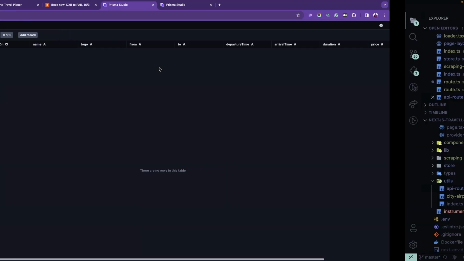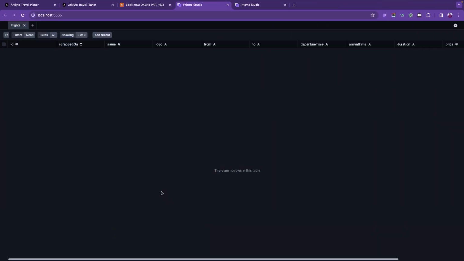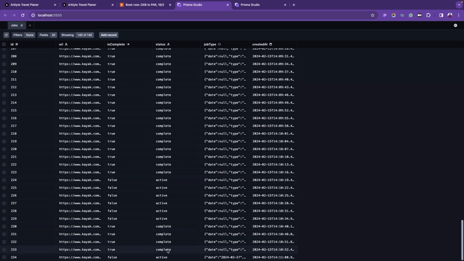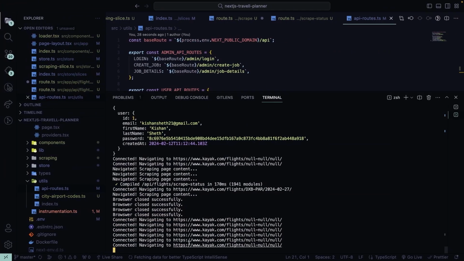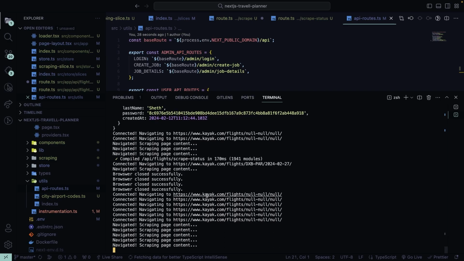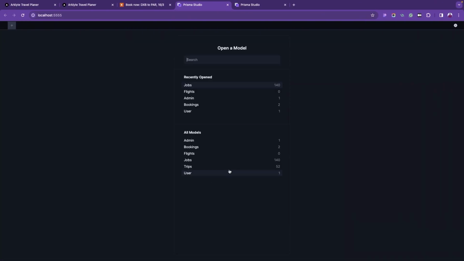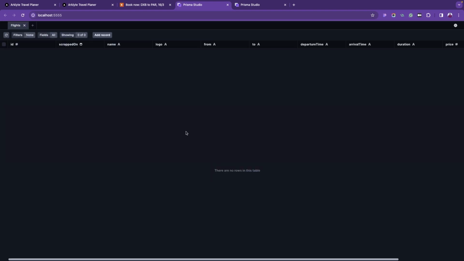Going to refresh it. Let's head over to our jobs and see if the job was completed. No, the job is still active. Strange, it is still being connected to this null. Let's head over to our flights and see if flights have been scraped. It's not.